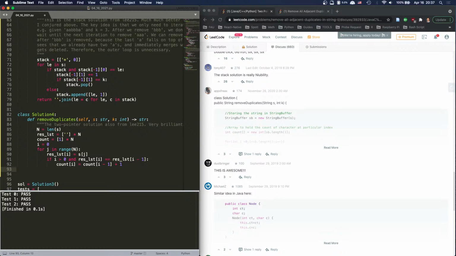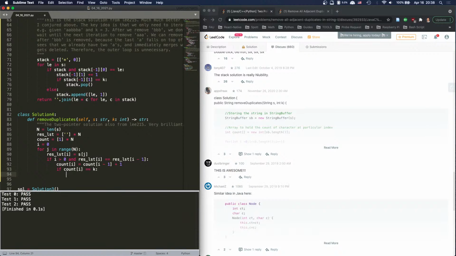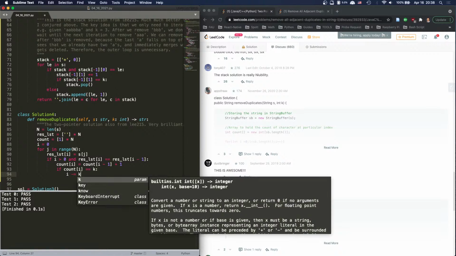And after that, we check if count[i] is equal to k. It means we have accumulated that many items, so we need to remove them. So i has to go back.